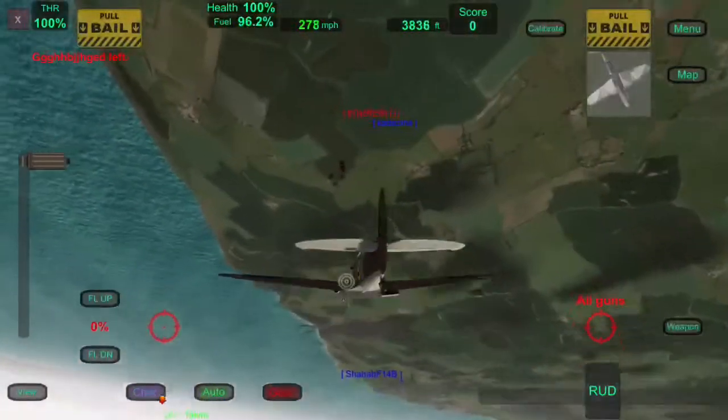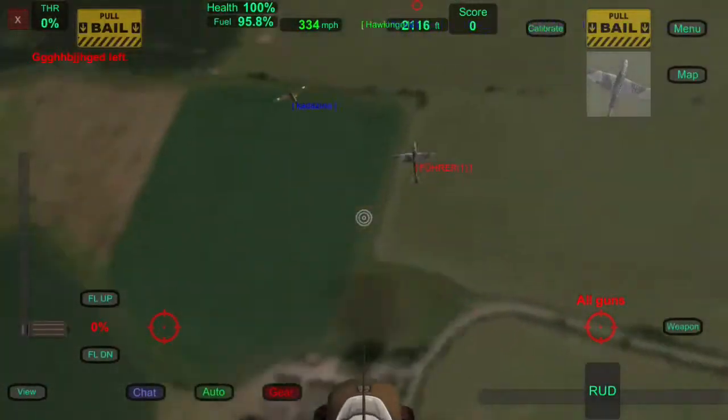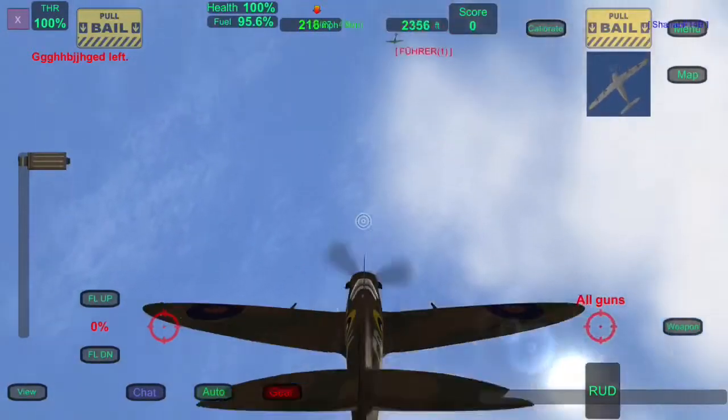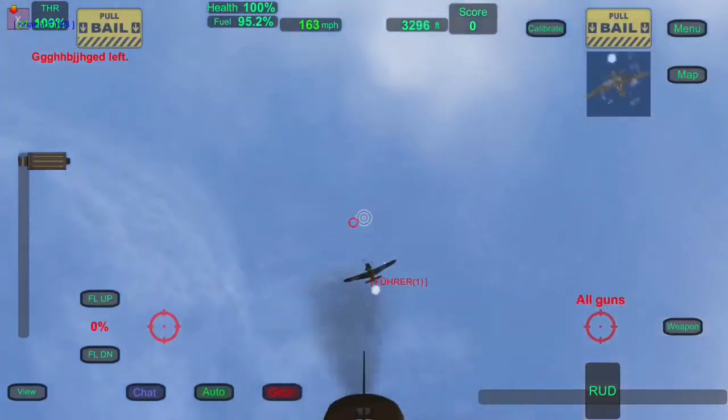If you feel that you have enough speed and energy to follow an enemy when they are pulling up, do so. The enemy is often unable to turn around quickly enough to deal with you, meaning that you will have a perfect position to shoot them down.